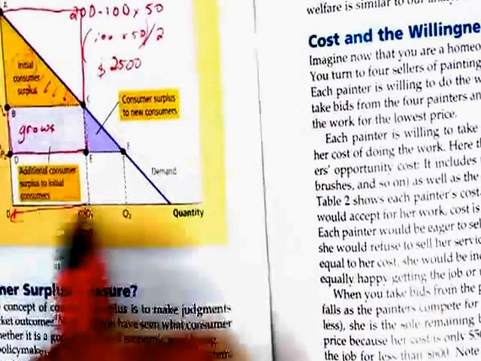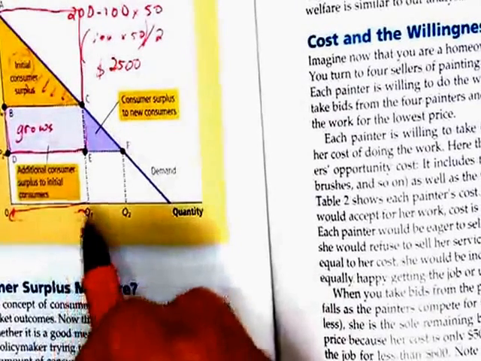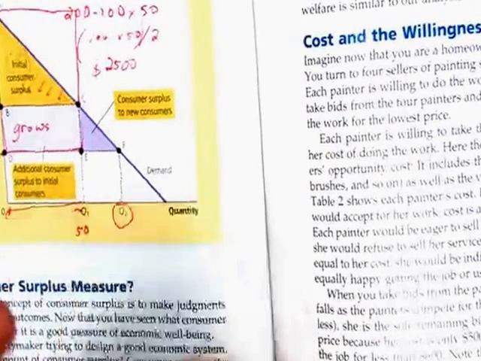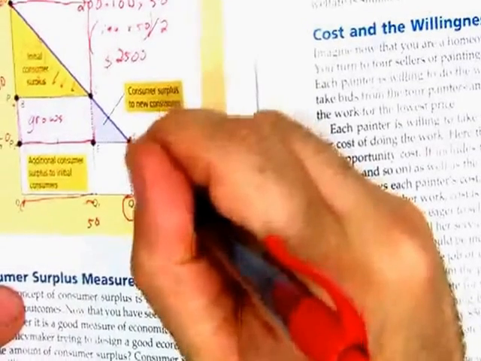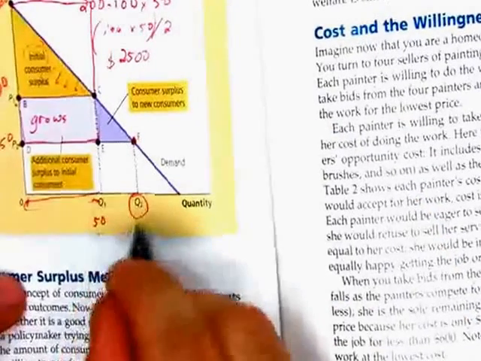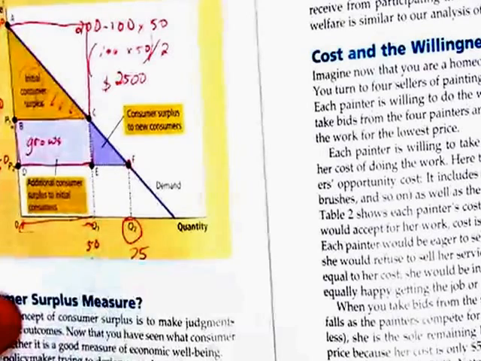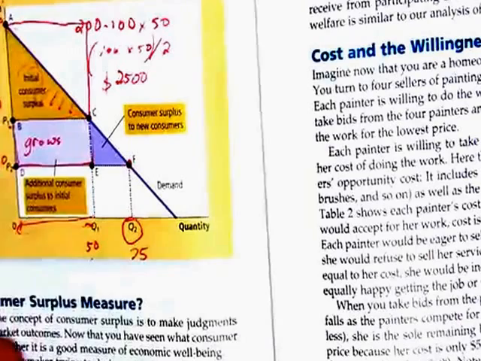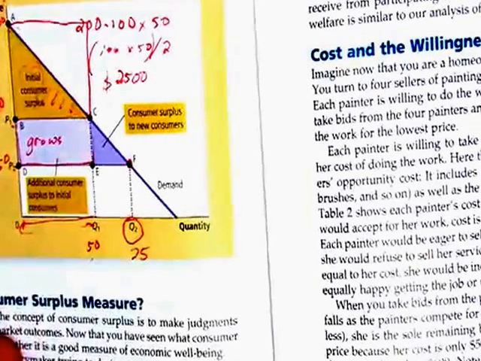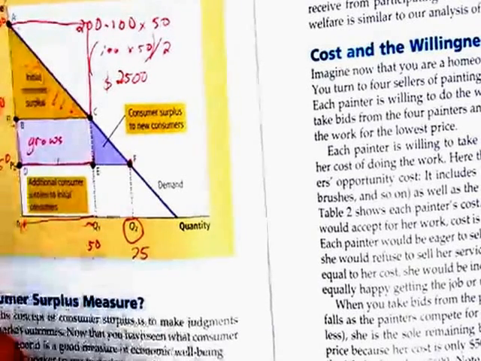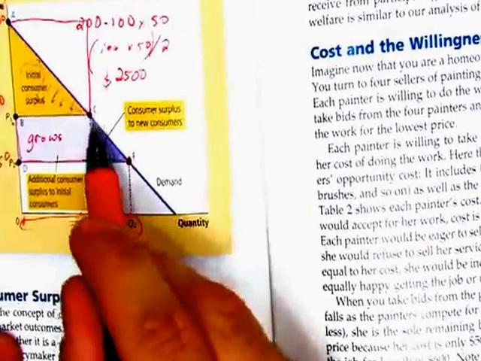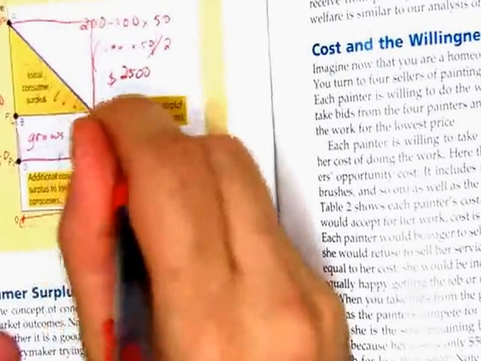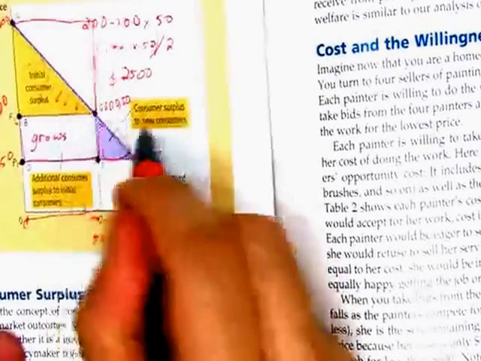Even in addition to that, remember back to the law of supply and demand. When price goes down, demand grows. Now we move to this Q2. Now we've got demand all the way out to here. So before Q1 was 50, let's say Q2 is 75. Now we've got 25 more people in the marketplace, or 25 more quantity sold. So again, the price is here. And these people, as you can see from right here, were willing to pay up to $100. See, this is C, $100 at 50 quantity. Now this is new surplus.